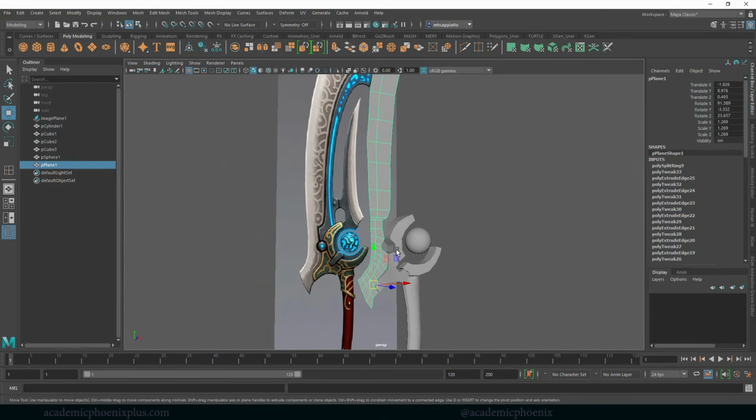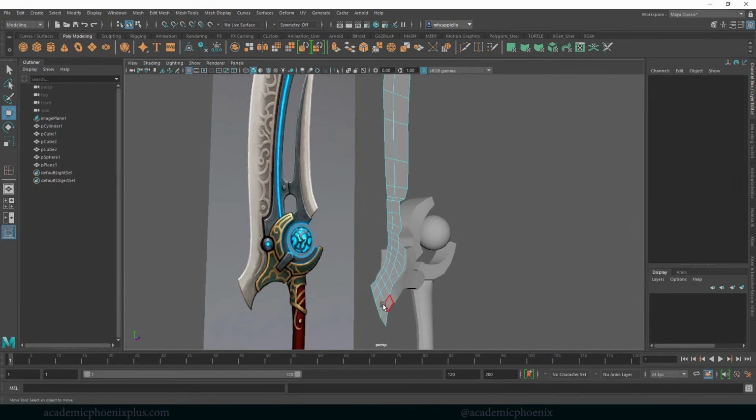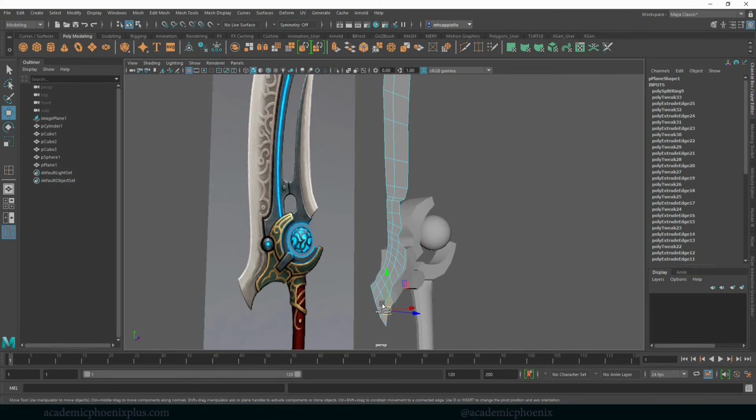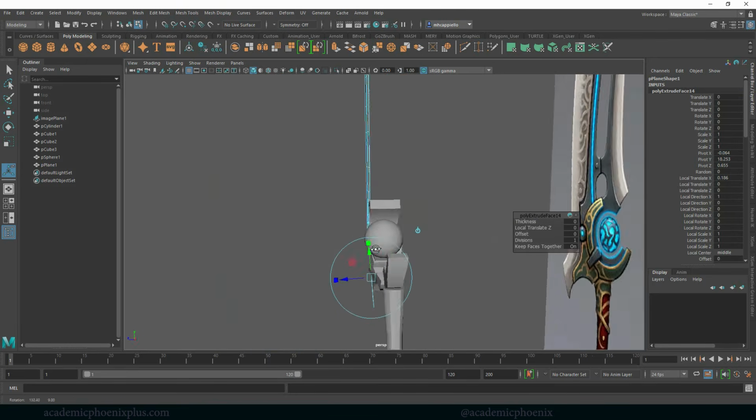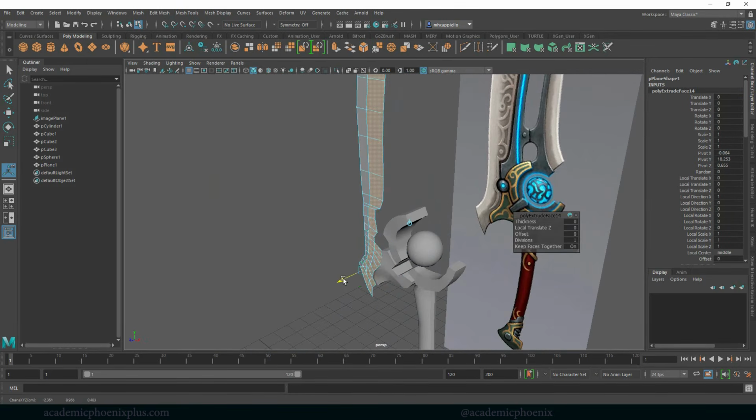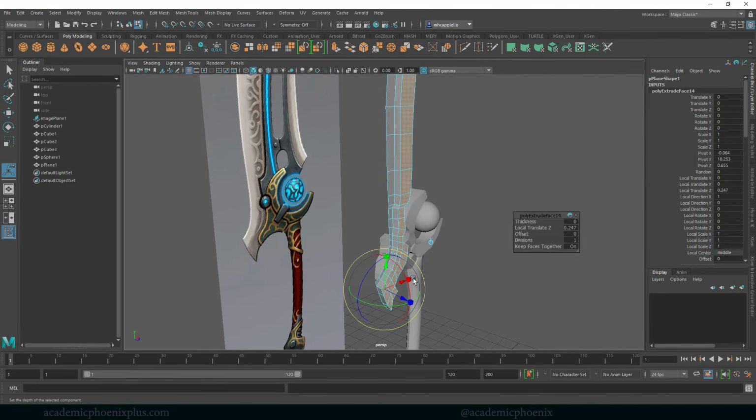So how do we make this look like a blade? Well, I'm going to grab these faces. So shift, click, double click, shift, double click. And I'm going to extrude. Oops, let me grab this one. And I'm also going to slightly rotate it.